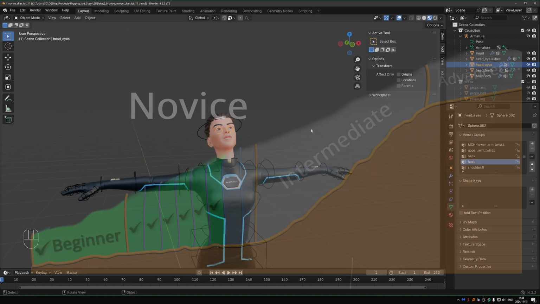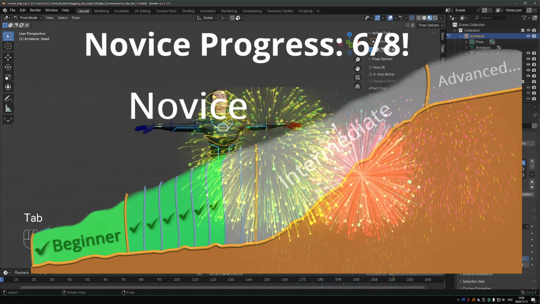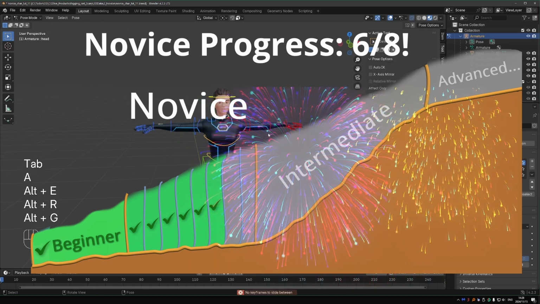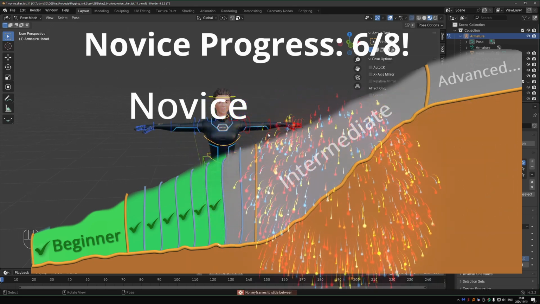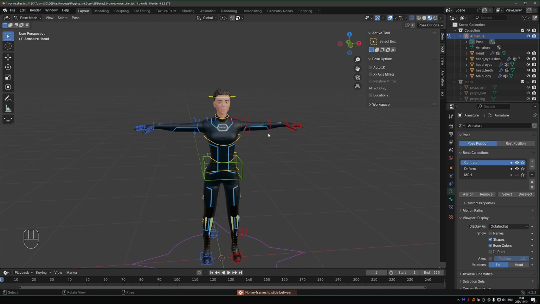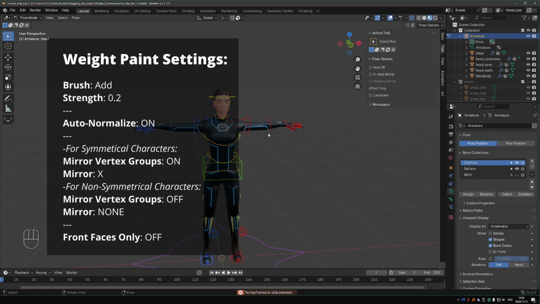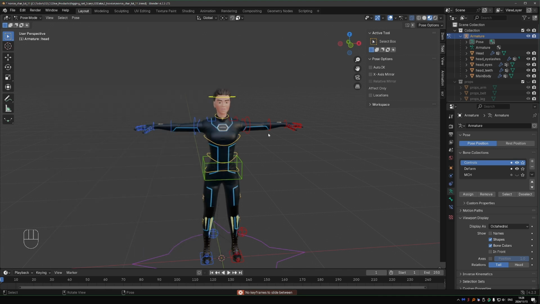Awesome job! And I want to emphasize again that you have learned enough weight painting techniques to paint almost any character. In level 3 of the course, you will learn more, especially about weight painting mechanical models, which you should already kinda be able to do if you paid good attention in this video. But just keep it simple. Remember our base settings, always use auto normalize, and then add, remove, or smooth the weights. That's about it. And now you're very close to graduating from the novice level.